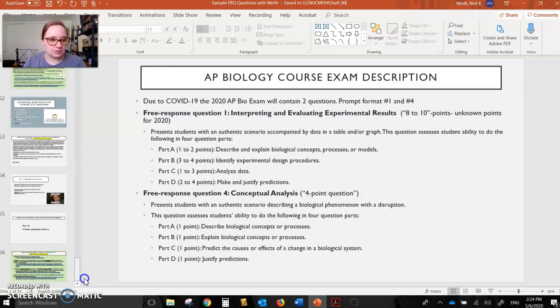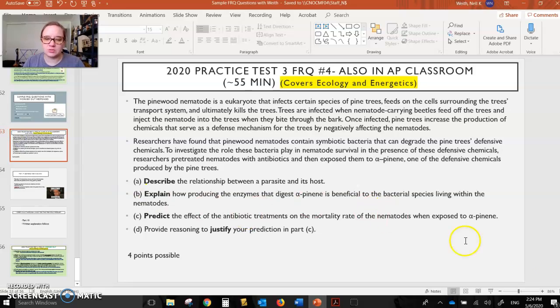So all the way down here, this one is about nematodes, which are little worms. If you were in biology and worked with C. elegans, those are nematodes, like little tiny microscopic worms. So we have a nematode that is infecting pine trees, and if the pine tree gets infected with these worms, it's going to produce a chemical, alpha pinene, and the pine tree as a defense is going to up the expression and production of that chemical because that chemical is negatively affecting the worm. So it's an arms race there.